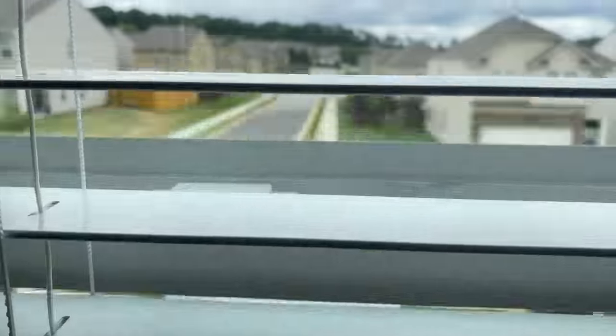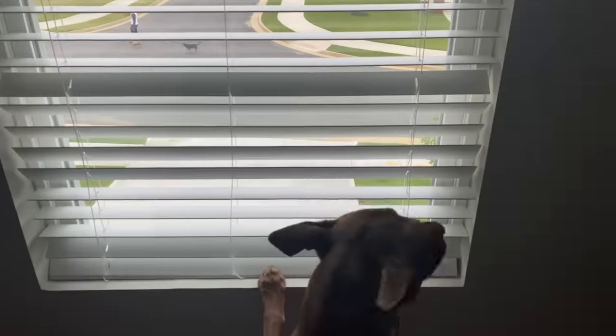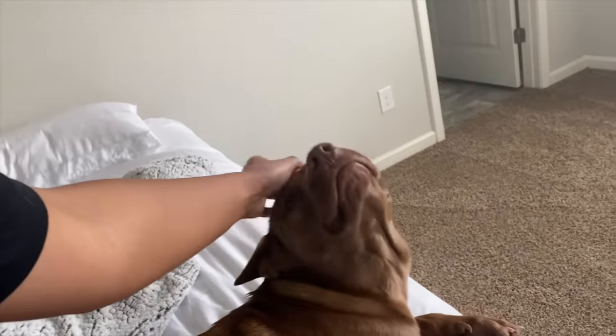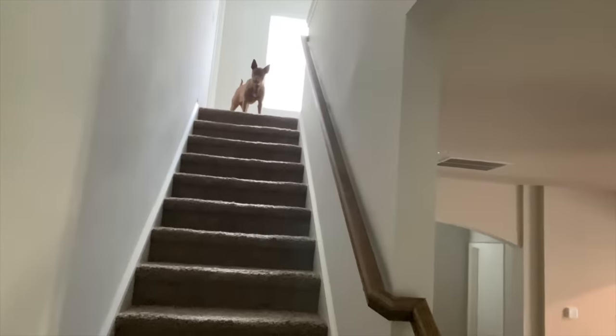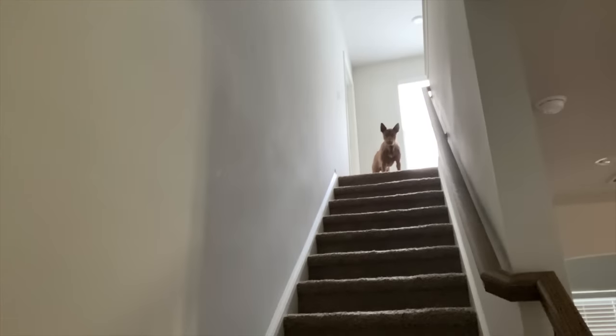Hershey is looking at a guy with two dogs outside. This is the part where Hershey always gets so upset at me — she hates when I leave her and wants nothing to do with me once she knows I'm going. You be a good girl please, I'll see you in a little bit. We're just going to Target and getting some donuts. She just stands there like, 'Are you really leaving me?' Time to go.